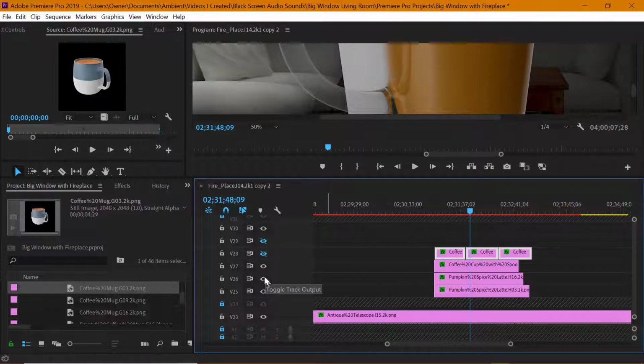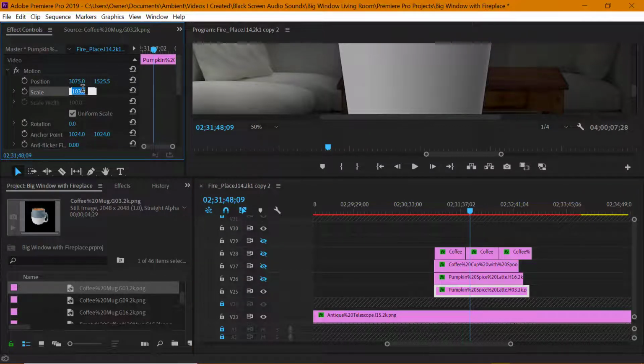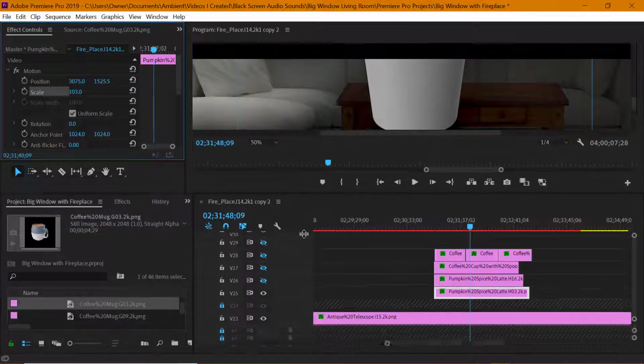Now I'm going to hide these tracks so I can resize the pumpkin spice lattes. I'm going to select this one, and up in the effects control panel, I'm going to select scale. Resize it, pull it down onto the table.